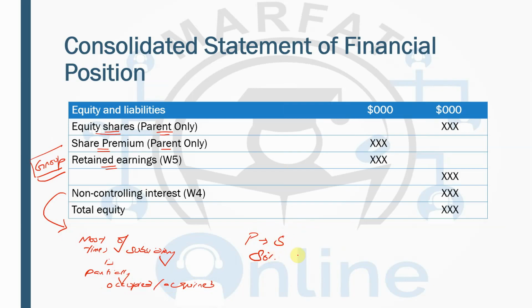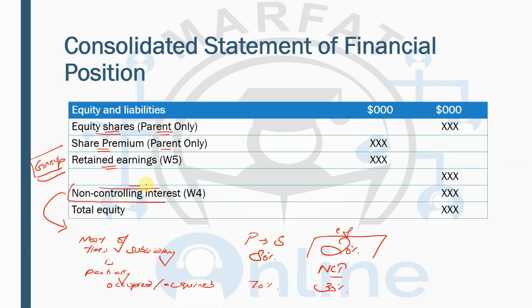Now the subsidiary has 100% shares. What about the rest of the 20% which is not acquired by the parent? The percentage which is not acquired by the parent, here in this example it is 20%, is known as the non-controlling interest. Previously, like many years back, it used to be called the minority interest. So if the parent has acquired, let's assume 70% of the shares of the subsidiary, the remaining 30% is known as the non-controlling interest.